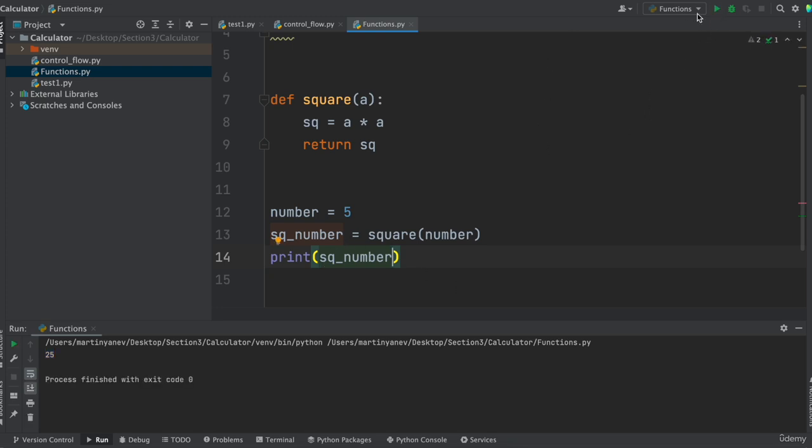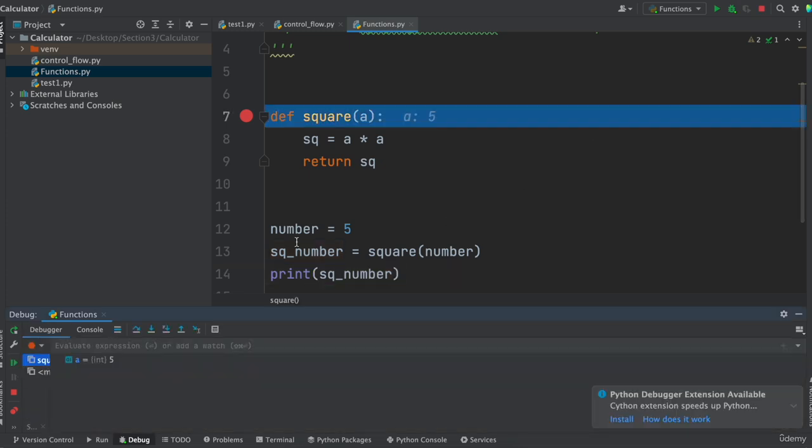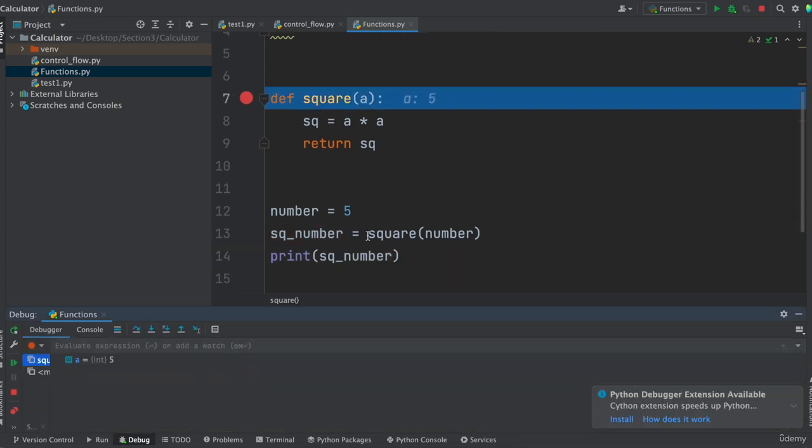So as you know, in PyCharm you can use a debugger in order to see how things work, and I will place the red dot right here, and let's see what's happening with the program. So you can see that we're actually running the function with the number 5, and here we assign to a 5, right? So in the function, the number that we pass to it is represented by a, and a is 5.